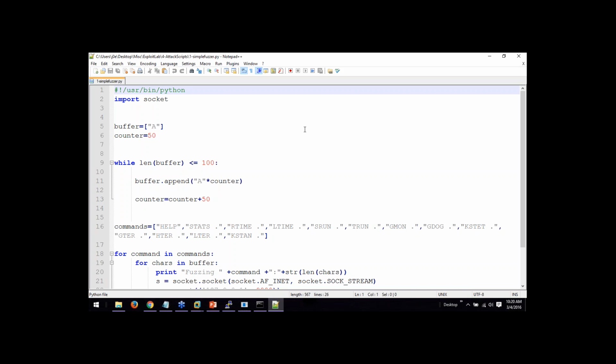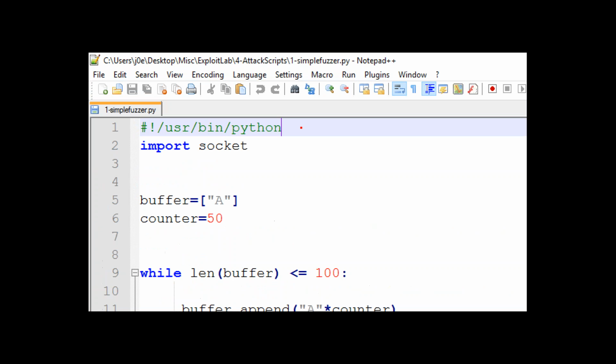Now what we want to do is look at this script. Line 1 is the interpreter. You've got two types of code in our world: compiled code, and interpreted code. Interpreted code is just a text file, where the first line of the code is the interpreter.